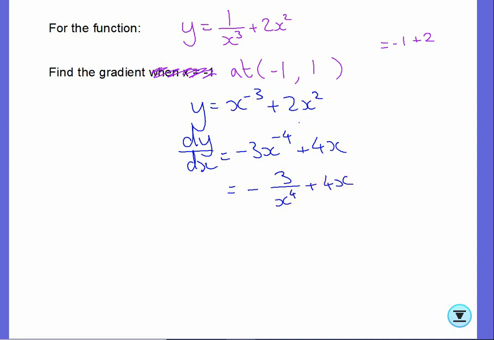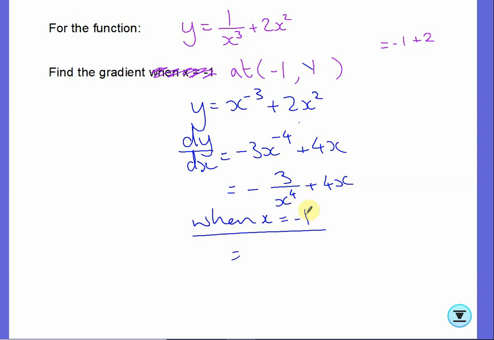Okay. So when x is minus 1, you can see it didn't matter that I changed it. I did exactly the same thing, because are there any y's in here? No, so you can't use that. The only thing we have is x's, so the only thing I'm interested in is the x's. It's just the way we change the question, and that often freaks people out of it.